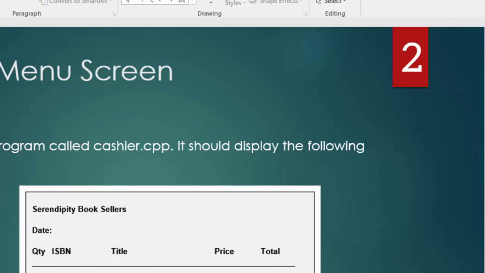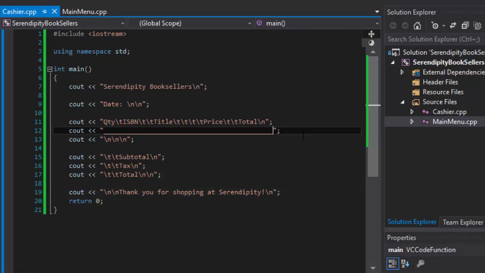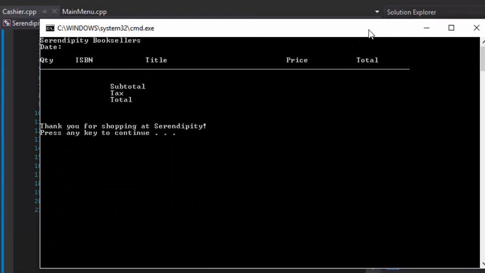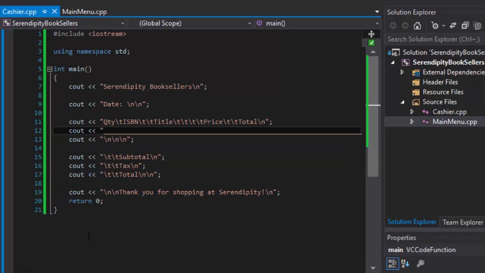It looks kind of the same. I can make the line obviously a little longer. So just bunch of, it's really just to eyeball it. A little more. Now you could format it with, you know, the set width commands and stuff like that, but I'm just doing it this way, the easy, lazy way out. Okay, so this is our screen. So this one's finished. So let's get to the next one in order.